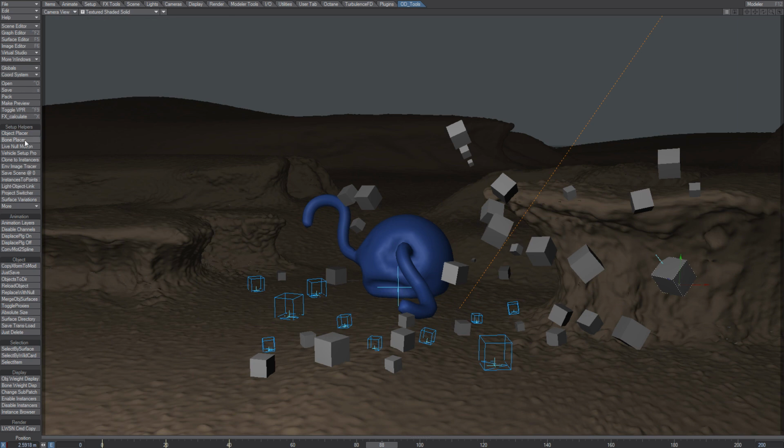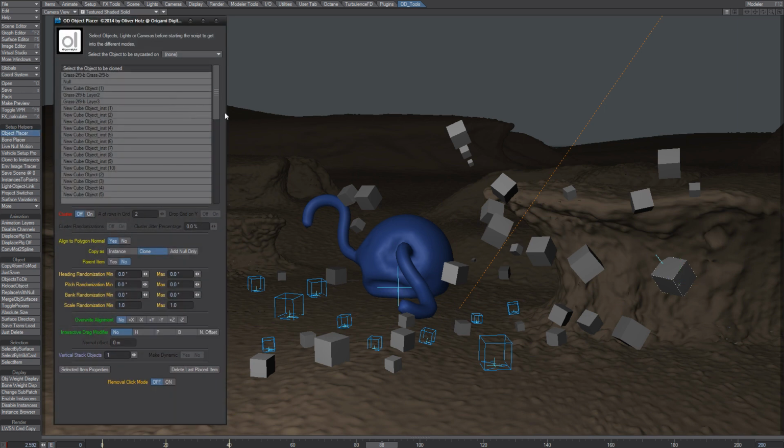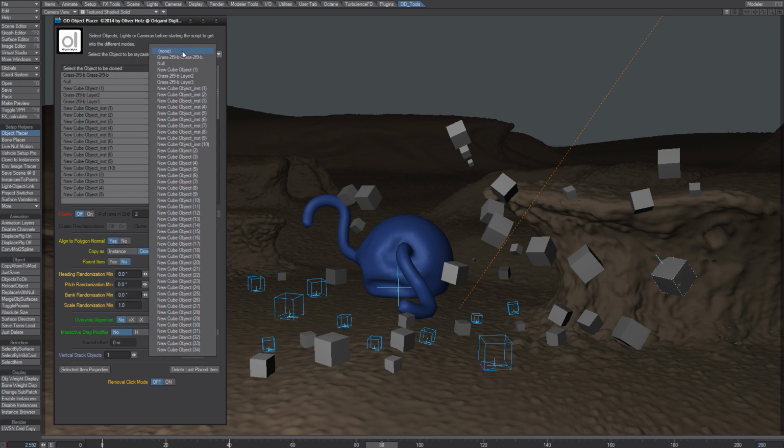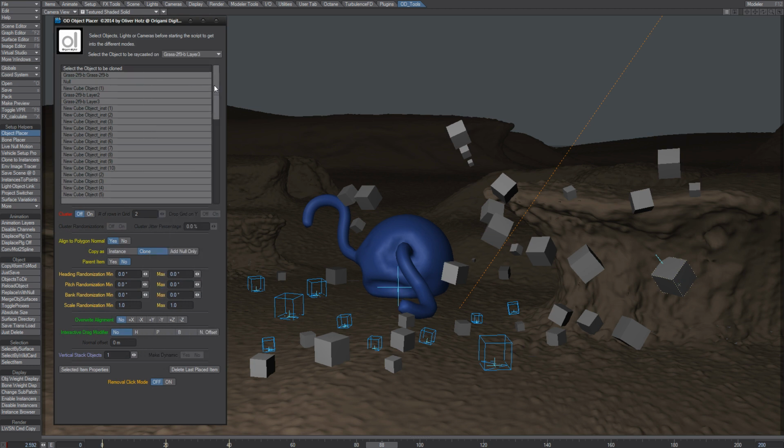Maybe if I close it and open it again, maybe that will fix it. I don't know. Layer 3. Cube object. Did it keep my settings? No. That's not good. Whatever.